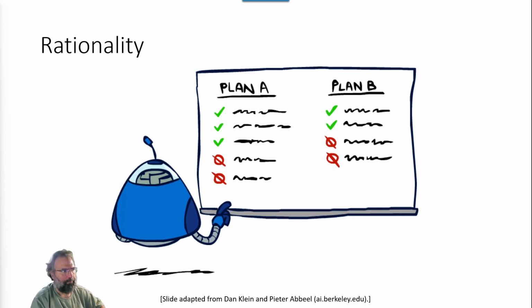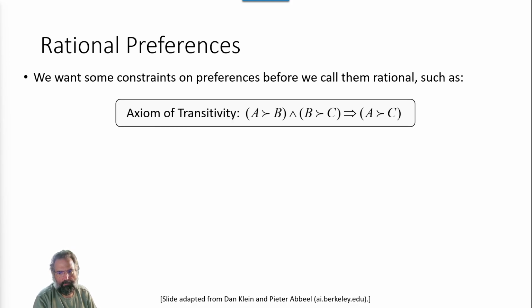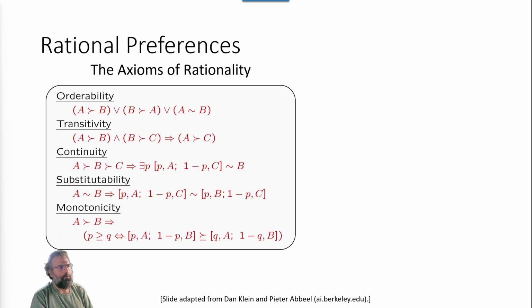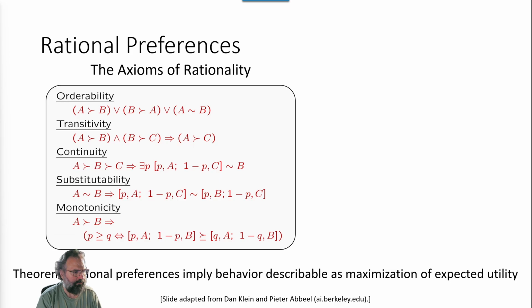Whenever we're coming up with this rationality, you're going to come up with some sort of way of doing a plan. You have your axioms of transitivity, which do apply with preferences. You want some constraint on the preferences before we can call them rational, some way of stating how they behave. As you come up with your way of representing your preferences, make sure that representation is rational, and not all preferences may be rational. So we may need some other way of representing what we're trying to accomplish, because we do want any of these observations and the behaviors taken based upon observations to always be rational.